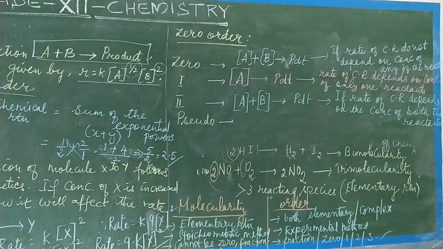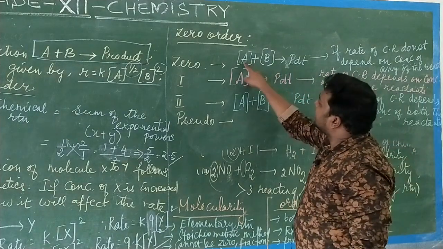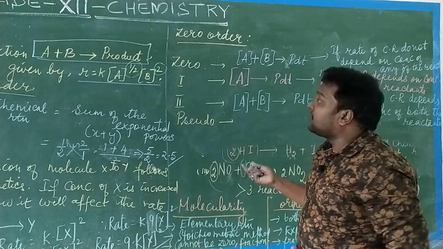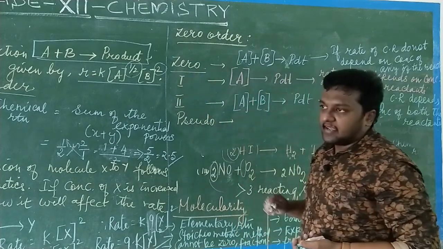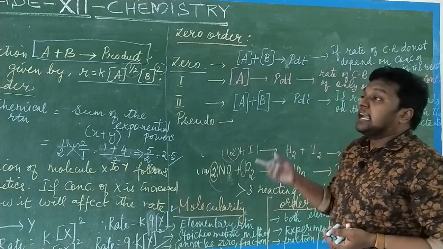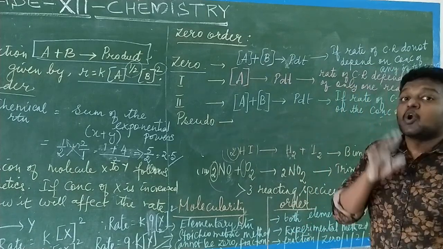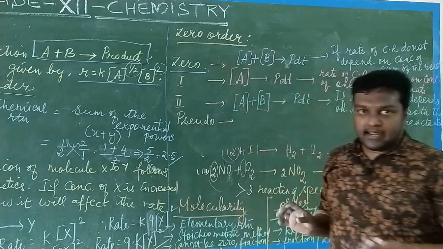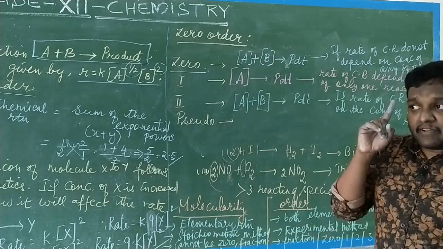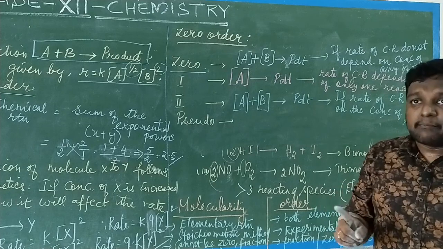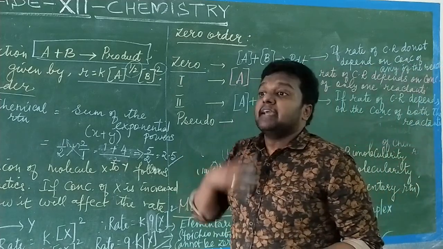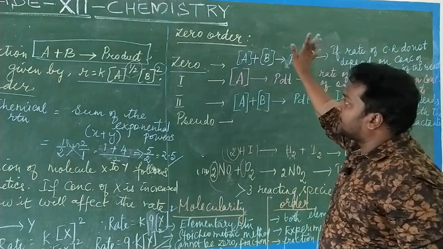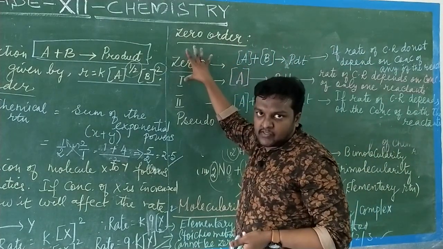அப்ப என்ன அர்த்தம்? ரெண்டு reactant இருக்கு, ரெண்டு reactantஓட concentrationஐயுமே அந்த rate of the chemical reaction depend பண்ணவே இல்லை. So I am calling it a zero order reaction. So what is meant by zero order reaction? If the rate of a chemical reaction does not depend on the concentration of any of the reactants, எந்த reactant உடைய concentrationமே depend பண்ணல அப்படின்னா, it is a zero order kinetics, zero order reaction.